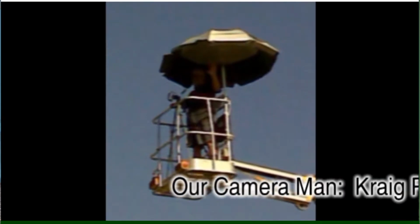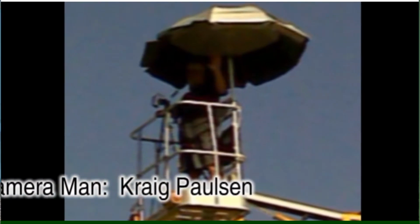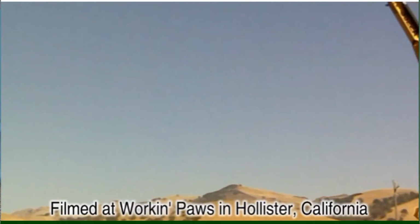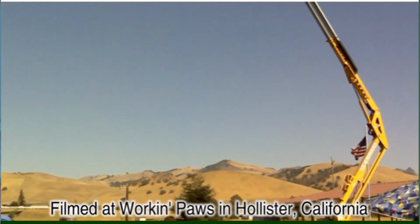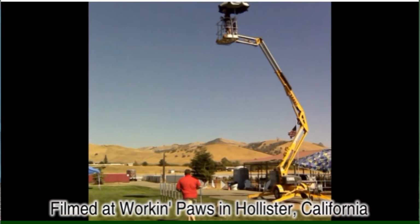Anyway, I thought that would be of interest to you, and hope you appreciate the fact how much effort your dogs are making while they're learning poles, and that we do need to take care of them. So if you're not doing body work and chiropractic, I'm going to encourage you to investigate that.